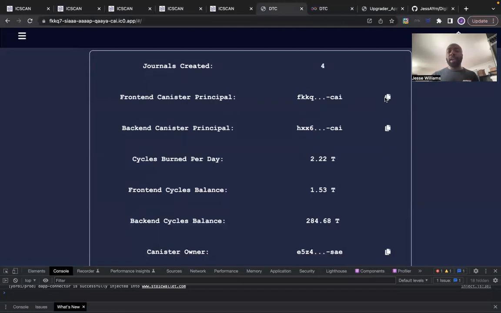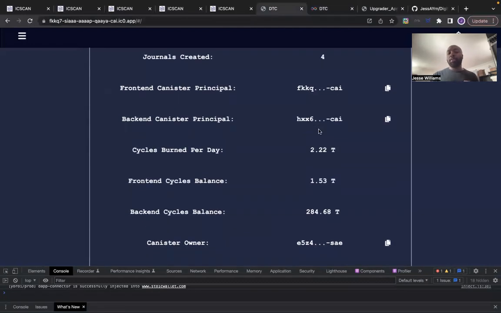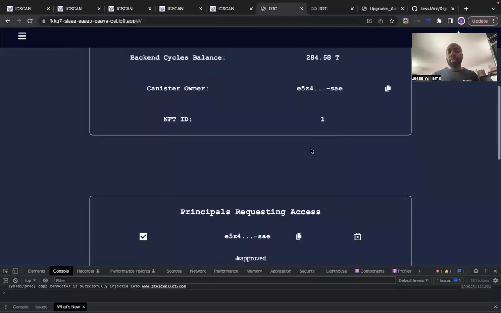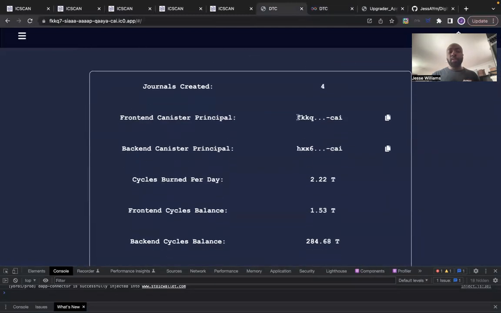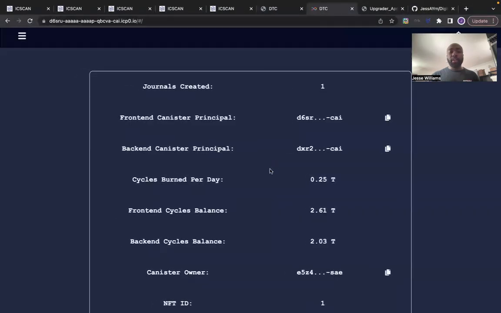So on this copy of the app, the front end canister principal is here. The back end canister principal, I'll need to put the manager canister principal. There are still more updates to do, but you see the canister data, basically. But you'll see that these two have different data.